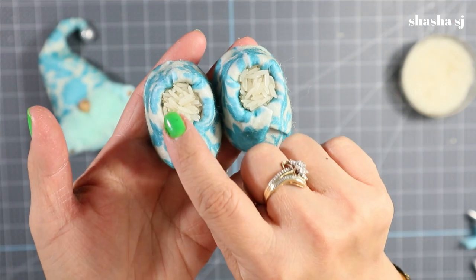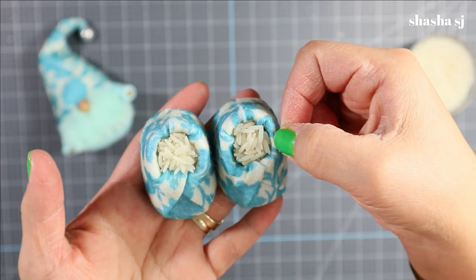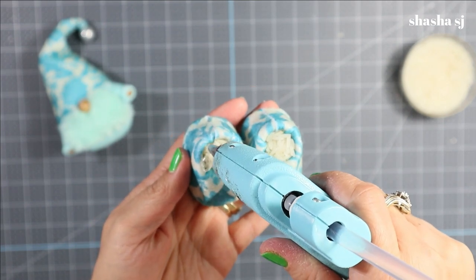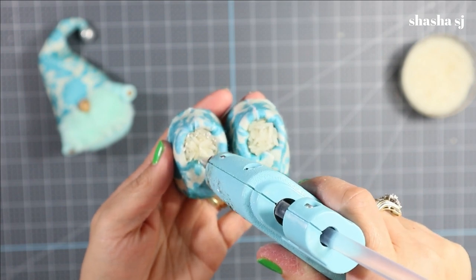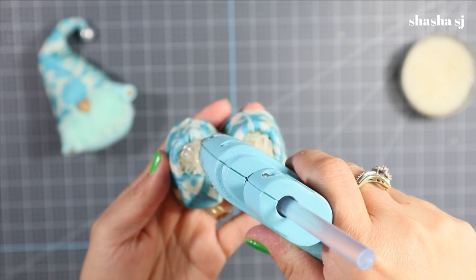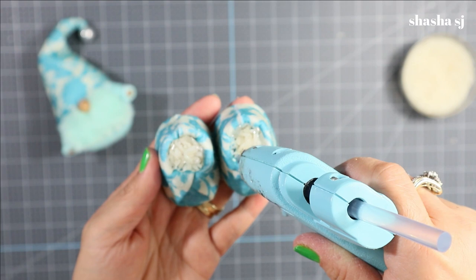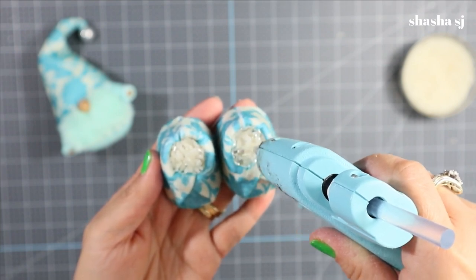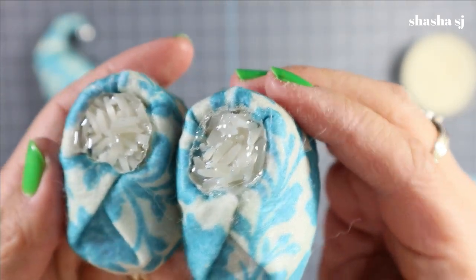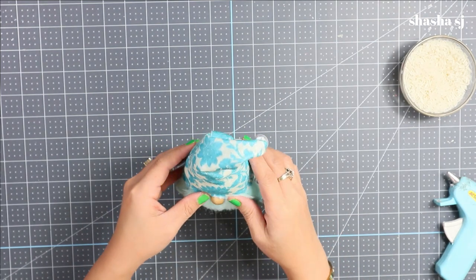Next, since they're together, we are going to put a dab of glue down here on the rice and on the side of that shoe. Not outside, but almost inside, okay? So just glue it. And put also glue on the rice so the rice can help hold it as well. All right, so just like that, it's not outside, but just inside. Okay, and then we can put our gnome's body in it.